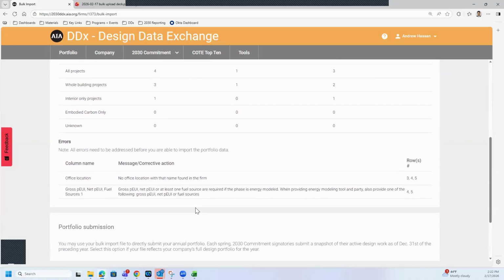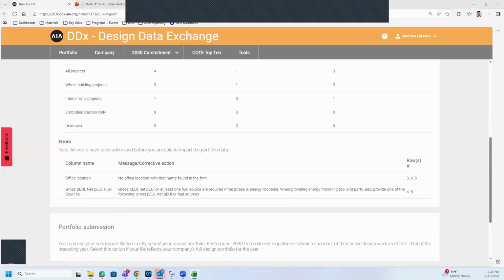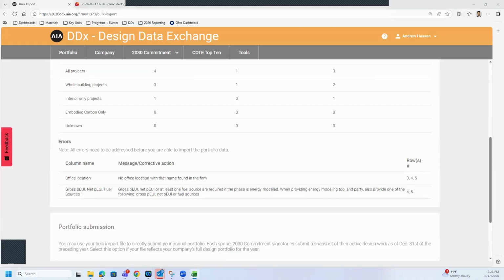Great. So this one also is having, let me, one second. I might have created more bad Excel files than I should have. One second.